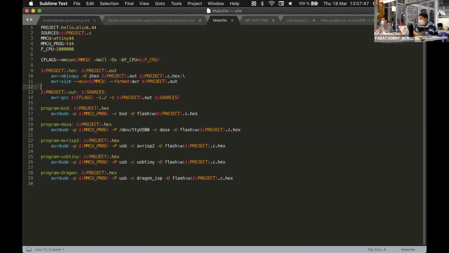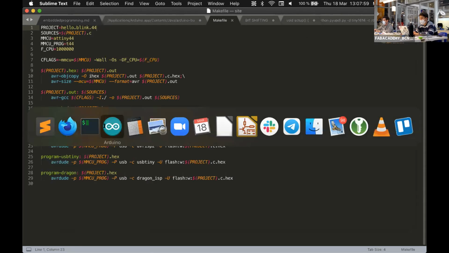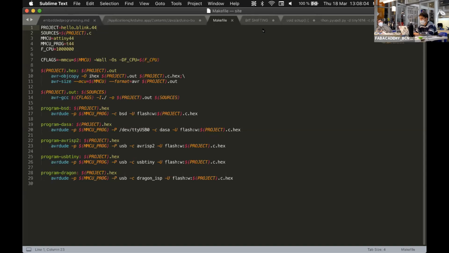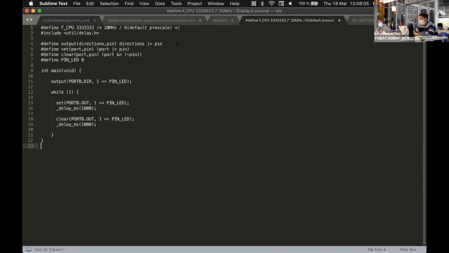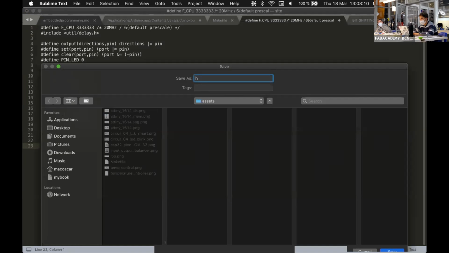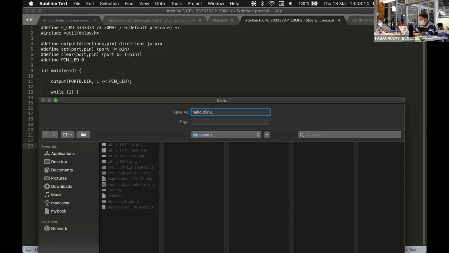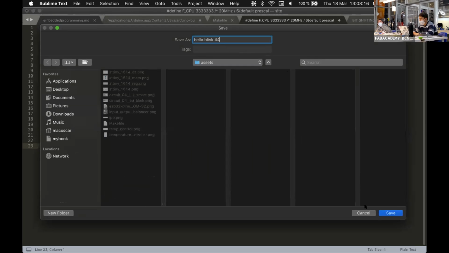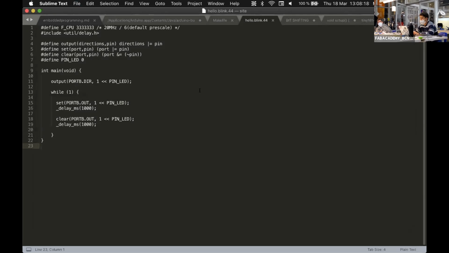Then I'm gonna also take Blink, that is my code, my script, which is gonna be the same as we used earlier, which is this one here, okay? And I'm gonna save that in my same folder, and I'm gonna call that hello.blink.44. And I'm gonna save that. And I missed, sorry.